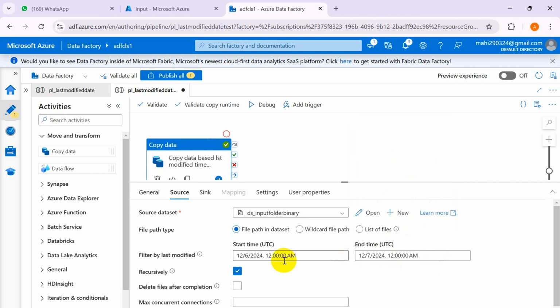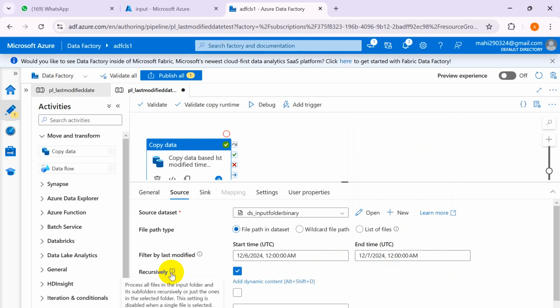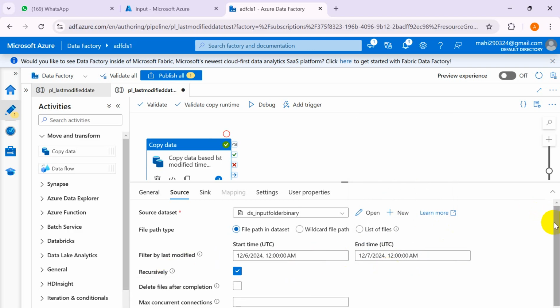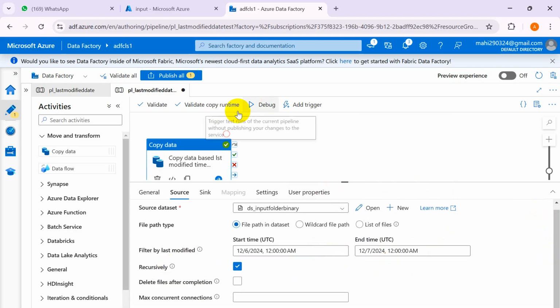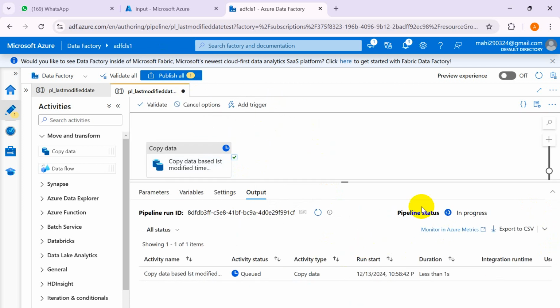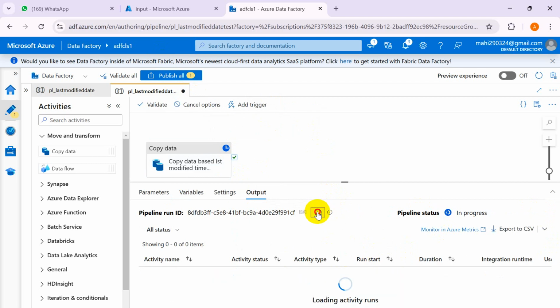Okay, fine. Let me debug one more time. This time it will not create the folder container, because the folder is already available with the same name.